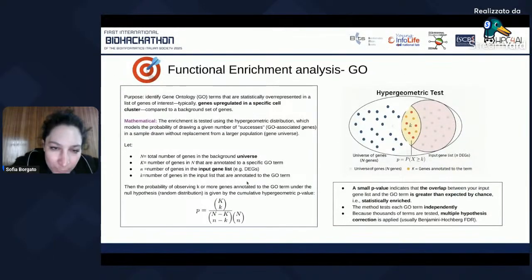Okay, let's move now to a different kind of analysis, that is functional enrichment analysis. This one is based on gene ontologies. So the idea is to identify gene ontology terms that are statistically overrepresented in a specific list of genes of our interest, for example genes that are upregulated in a specific cluster.